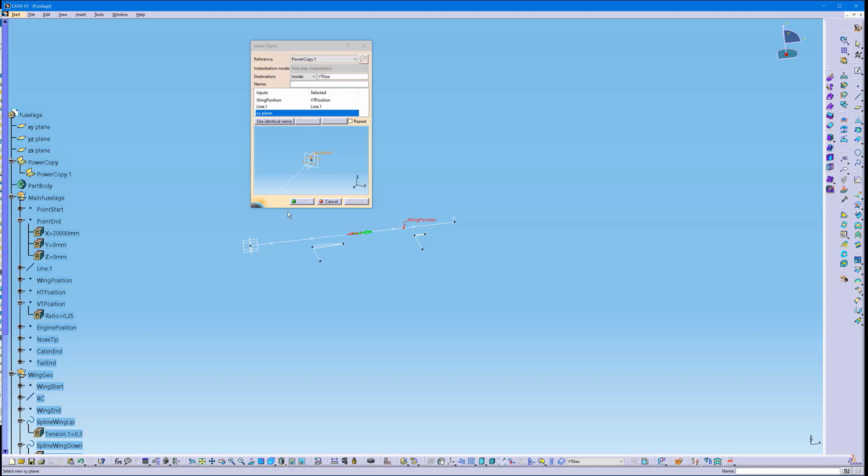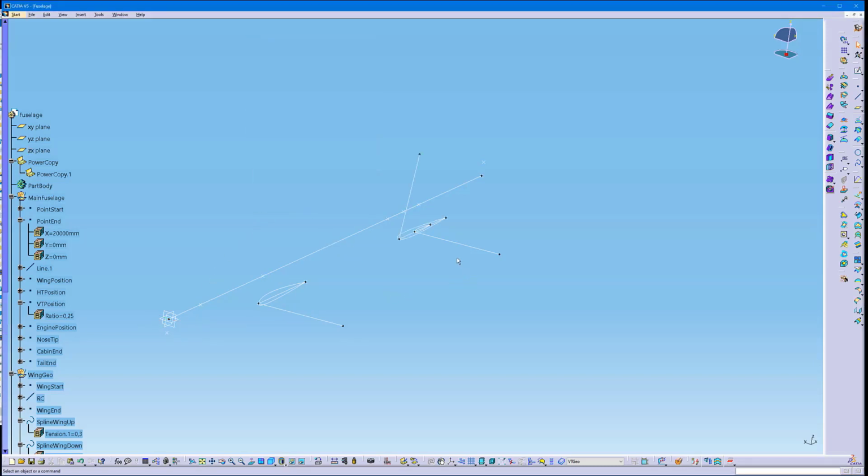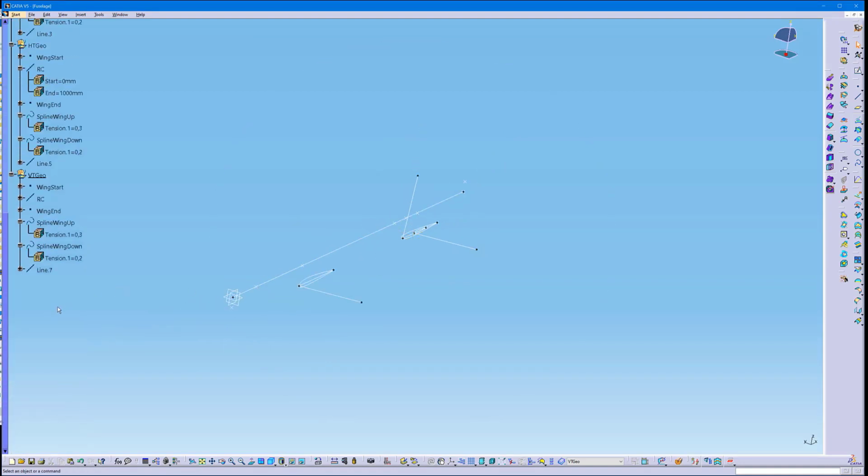The XY plane, on the other hand, is not relevant anymore, because before both the wing profile and the support for the direction were placed on the XY plane. Now the support will be put on the ZX plane. So we'll take the ZX plane instead, press OK, and here we have our vertical tail, but the placement is off.